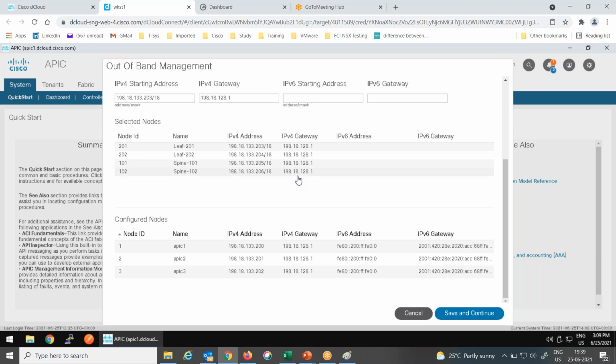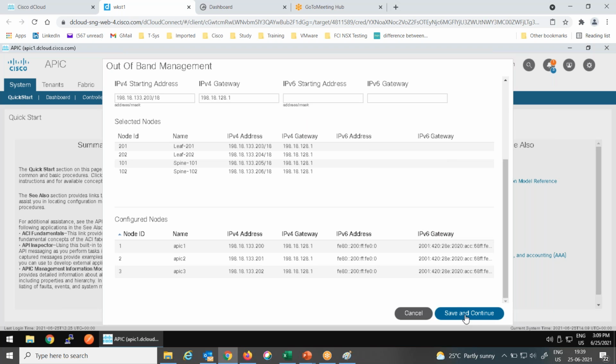Normally we assign the out of band management addresses locally to our switches. Here, even the out of band management IP addresses with the gateway, we are assigning from the controller. If you have your out of band IPv6 addresses and IPv6 gateway, you can also assign from here. Your choice. I hope this is clear, guys.